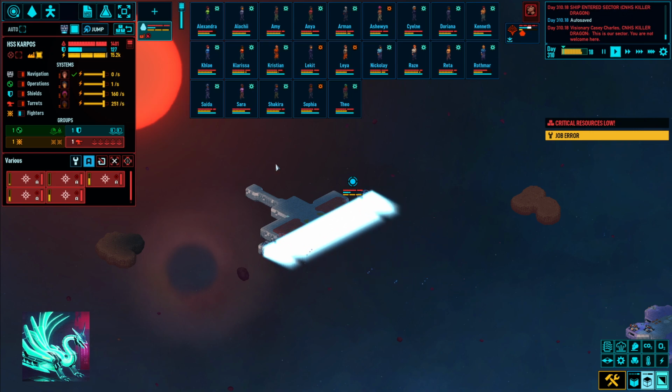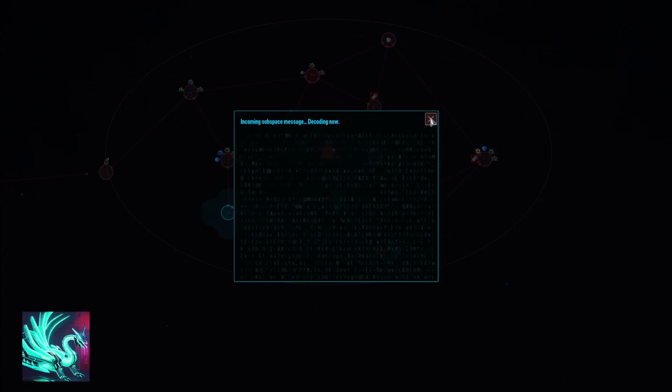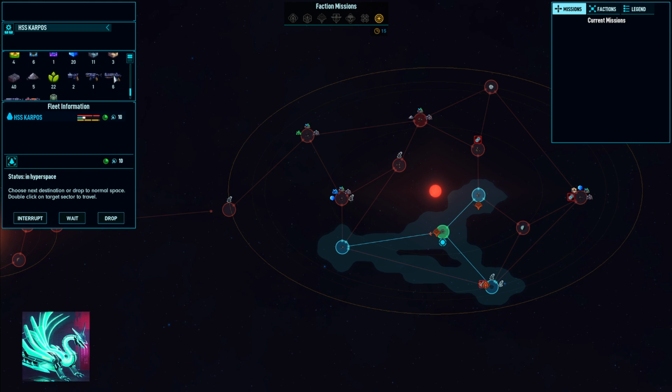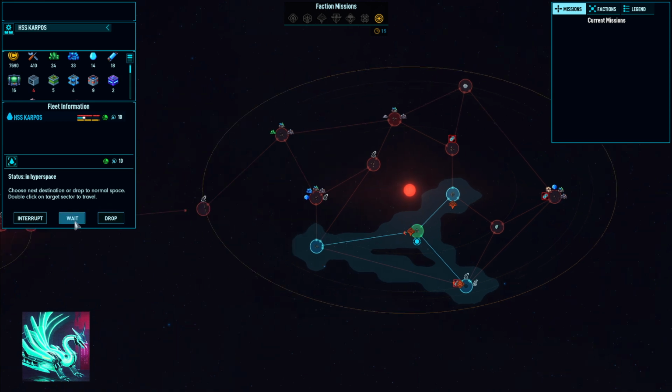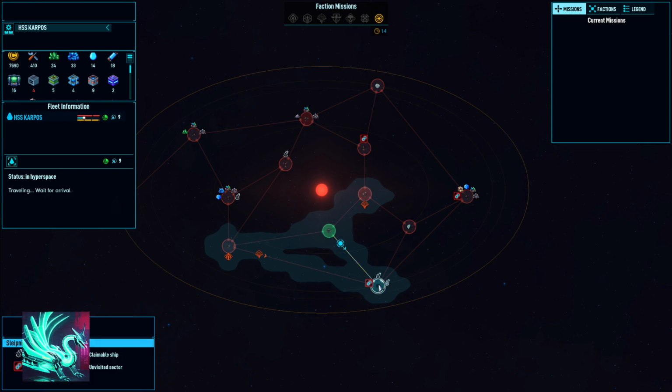Okay, I think we're ready to jump. Question is, where to now? I don't want to do that cargo mission, sorry. We could go here. Our shields are kind of down already anyway. So we could think about going to the nebulas. But we're surrounded currently, kind of.